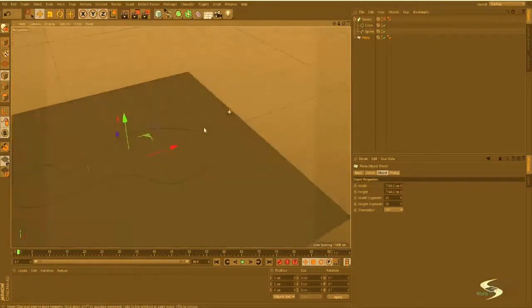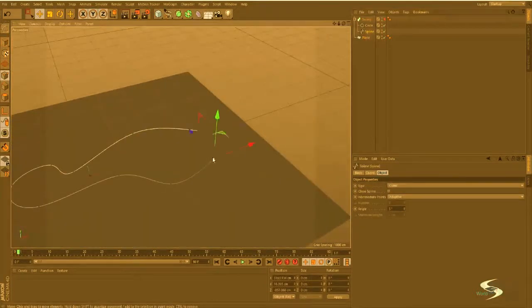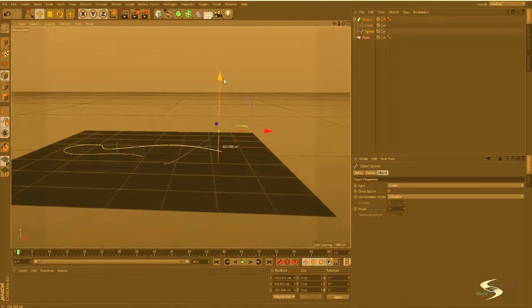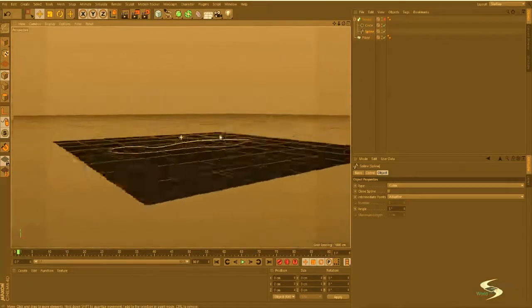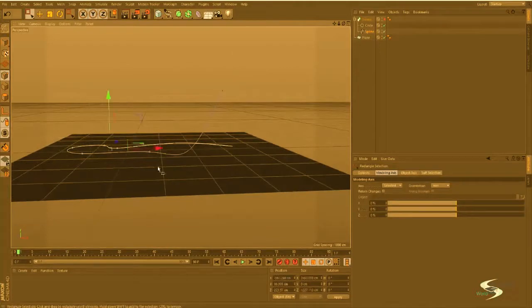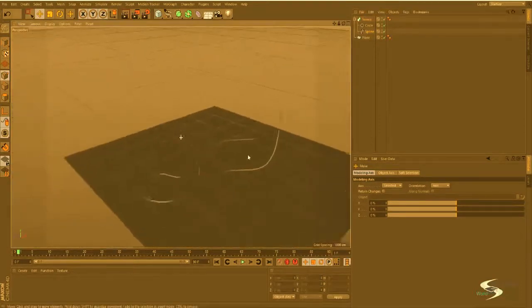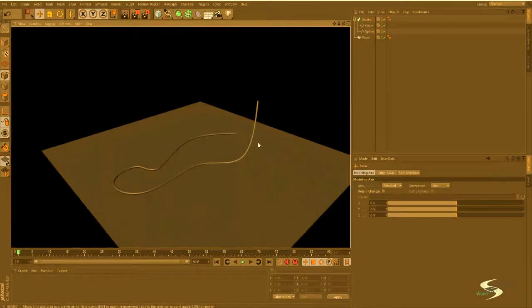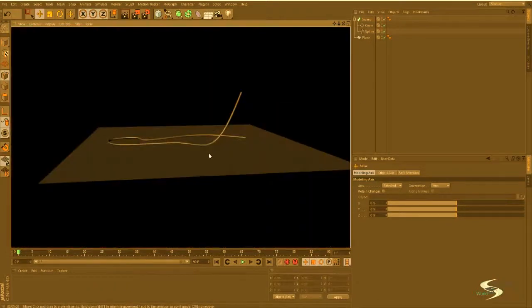and maybe the guy who made you do this wanted the hose to go up in the end. You could do it this way. You just take the spline and just move it around a bit until it looks like it's going up, and there you go. Now your hose will be going up into the air.